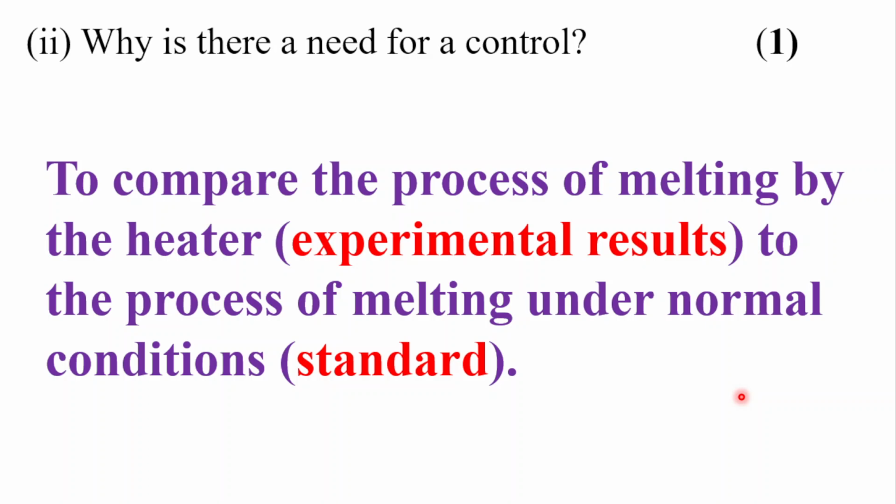So you want to compare your result to a standard. Just in case you get some abnormal results, you can refer back to your standard melting process and know, okay, something is wrong. It's melting too slow, melting too fast. Because just in case the heater melts less water than what was melted in the standard, or the one with no power, the control, they know that the heater itself is not working properly, right?